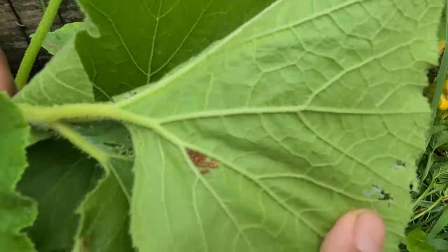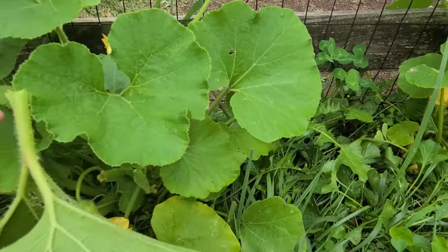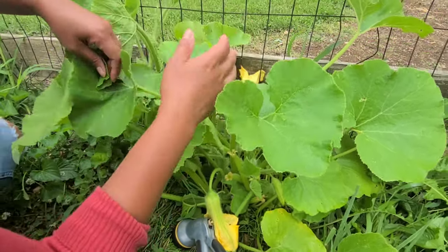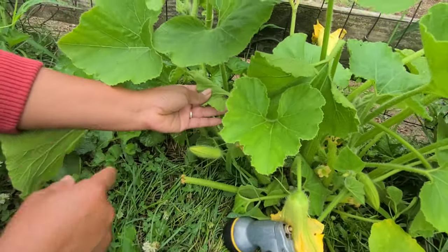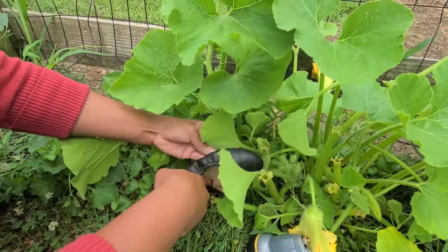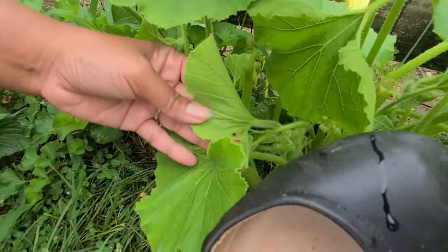All the eggs are laying. Nope. You're not hatching. Sorry. This is another one right here. Once you spray the base, the roots of the plants, with water, they come out. And then you just get rid of them like that.